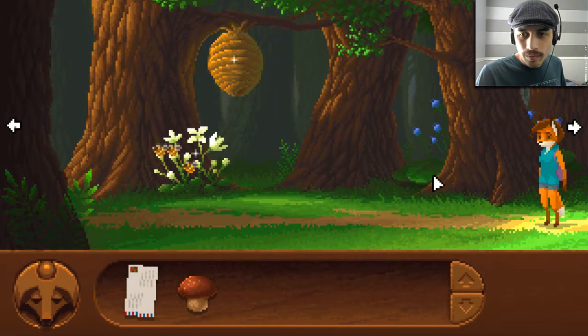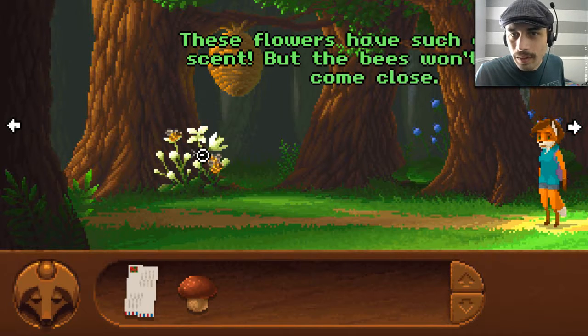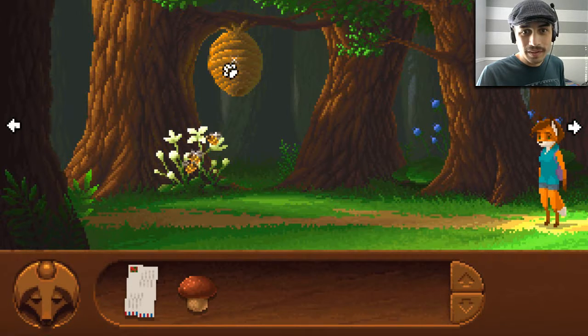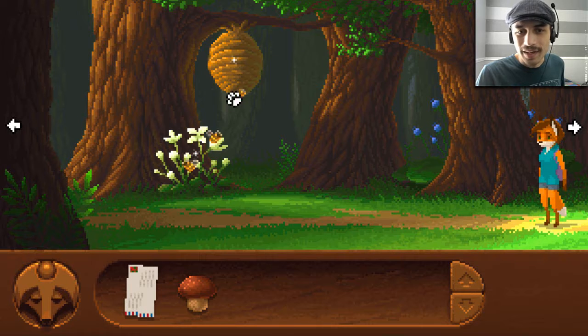Uh-oh. Well, I can't lose in this game, so these flowers have such a strong scent, but the bees won't let me come close. The beehive is so large. You're telling me. I have to be careful with bees. So lighthearted, I guess, that she can even do puns.